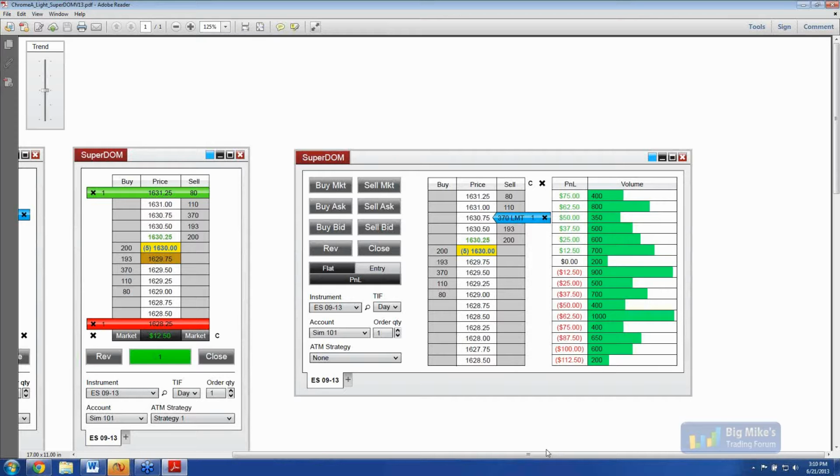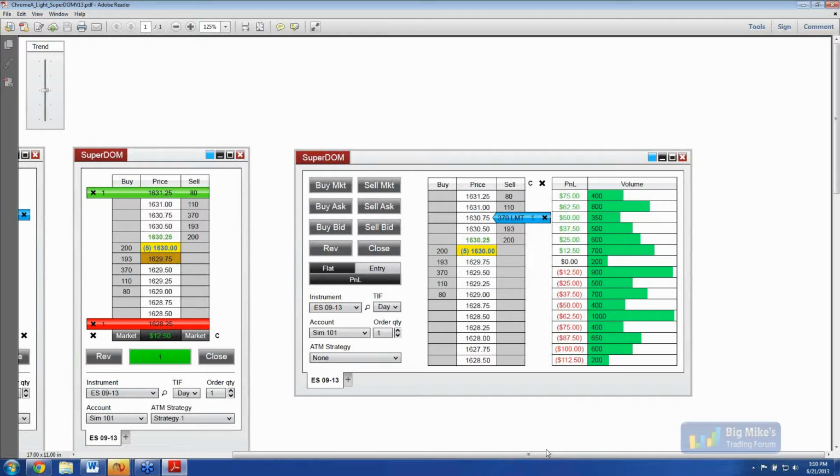It's real simple. There is one property on the DOM called session template, and it will show you only what you set there. So if you want to see the 24-hour ETH session, you'd have to select that template. And if now we're in RTH and you want to ignore the ETH, you'd have to go in and change that setting. That would be one way to do it.